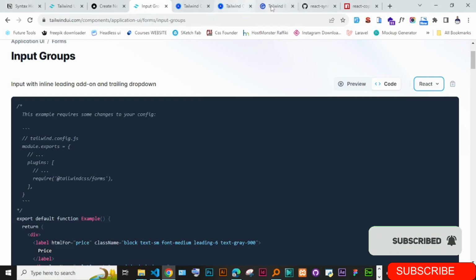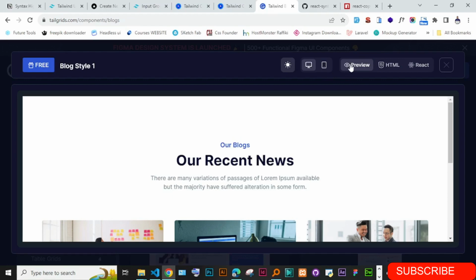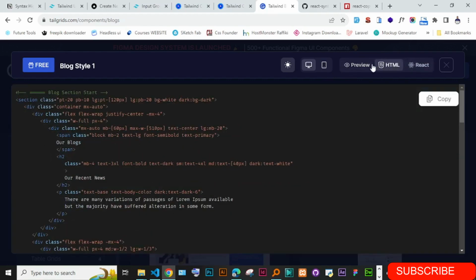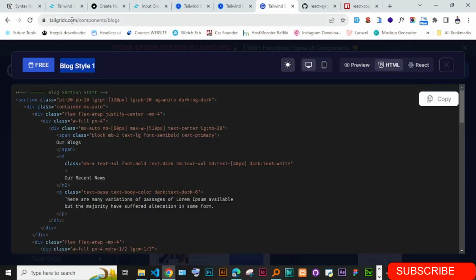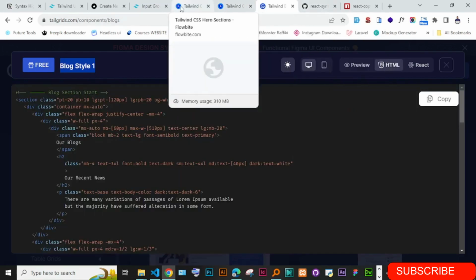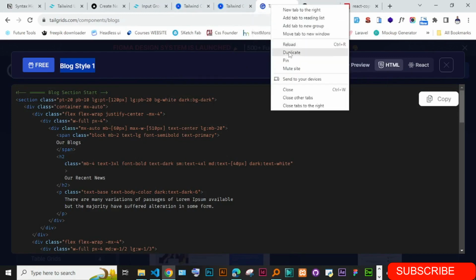I think I'll just take the design inspired by this one. I feel like this one maybe is easier, where we have the preview, and then we have the languages, and then we also have the copy button, and then on this side you can see whether it is free or premium, and then we have the title of the component that we are building. I find this one more intuitive. Okay, and this one is by TailGrid. You can just go and visit TailGrid and see some of their components.